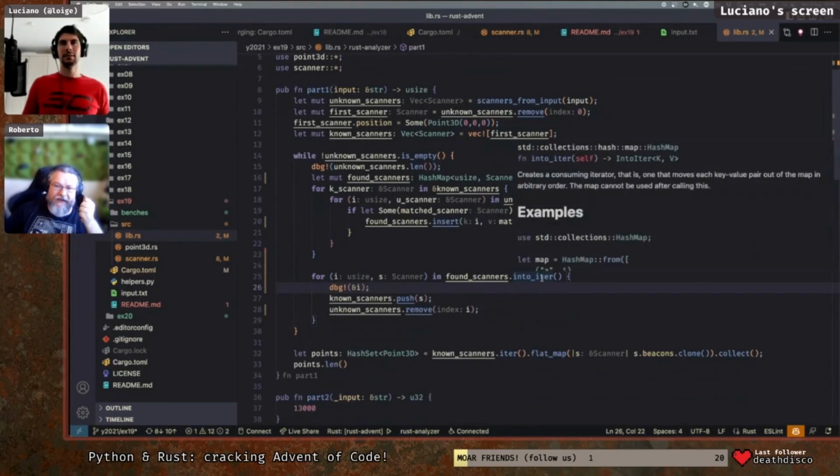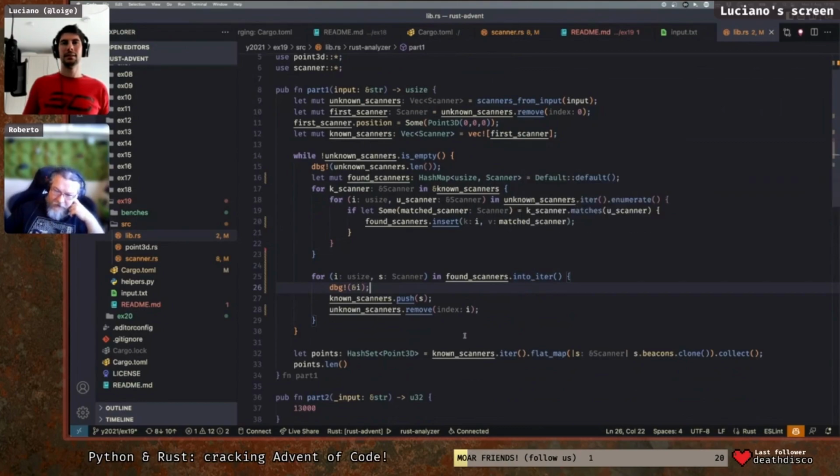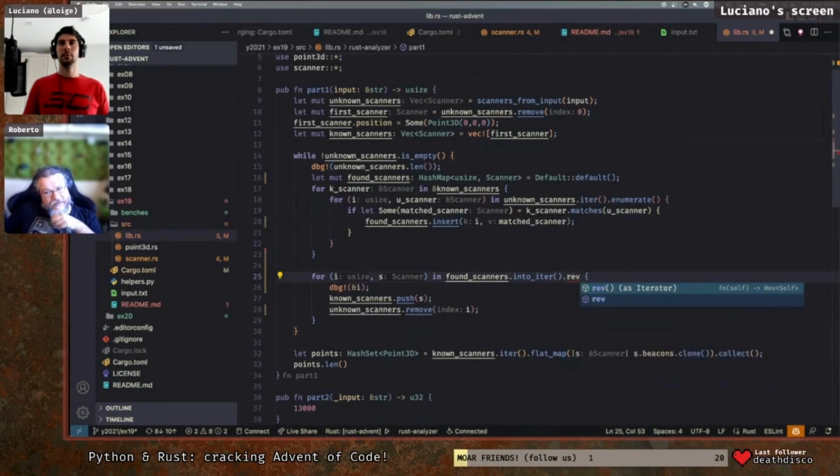Can we do that by decreasing i to not have the problem of the remove? Decreasing i, how? Oh, you mean in reverse order? Yeah, good question. i in reverse order. Can we do the rev? Assuming that there is an order in the key, which is not. They are not sorted, probably, right? Yeah.